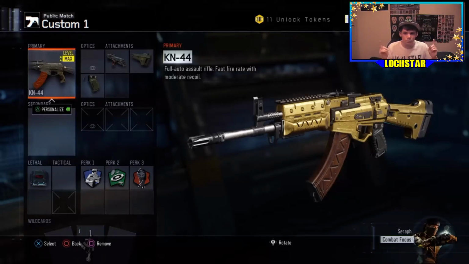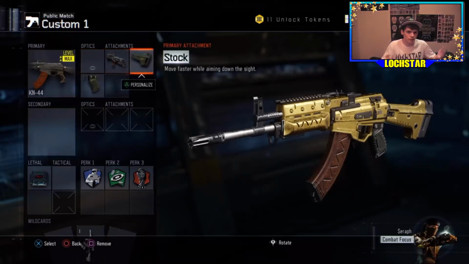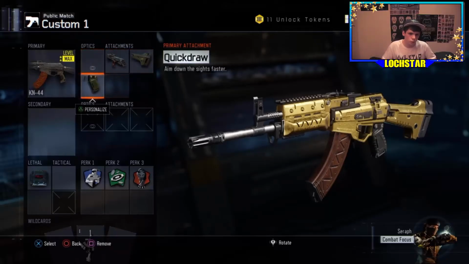Different, not really different, only one different attachment. Now, as you can see, high caliber, increased damage, there you go, moves faster while aiming down sight, as you can see, there you go. Now I put quick draw on it.